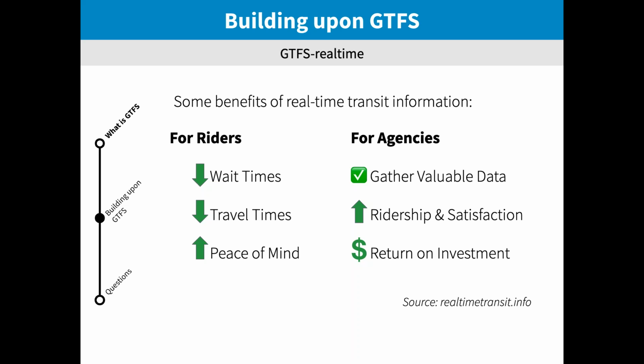And greater peace of mind. Sometimes with the schedule, you don't know if the bus is actually going to arrive, but with that real time, you have better confirmation. For transit agencies, there's a lot of valuable data that you can collect through this, and it makes data reporting easier, greater ridership and satisfaction, and then a return on investment that goes along with that ridership and satisfaction increase.